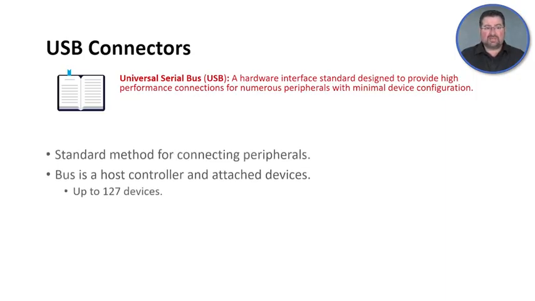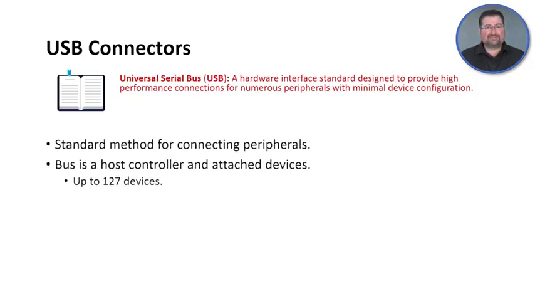So USB connectors have become pretty much standard for any type of device you're trying to introduce, like a peripheral device, like a printer, I would say, but we do wireless. Any type of thing, wireless mouse and keyboard, a whole bunch of different devices utilize USB. So it's a standard method for connecting all types of peripheral devices.